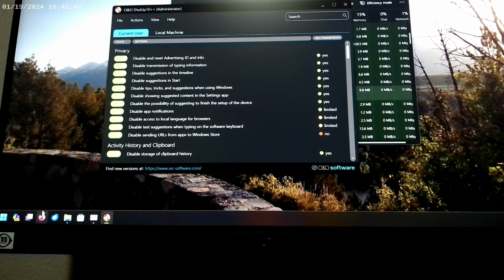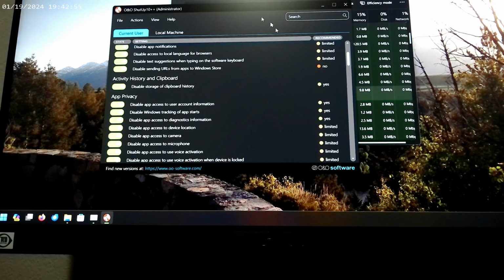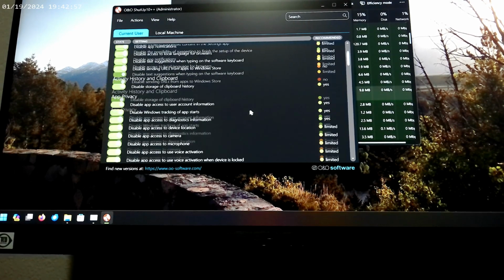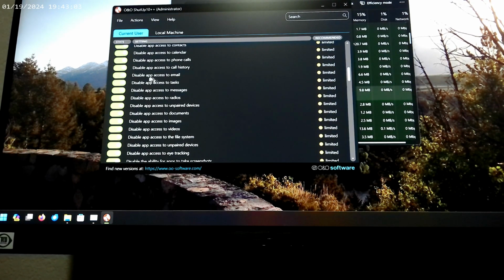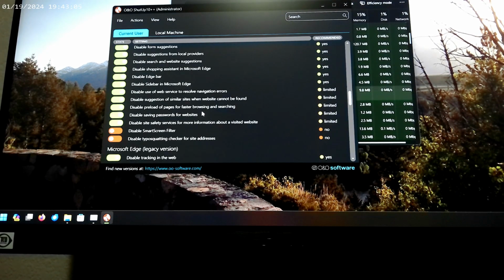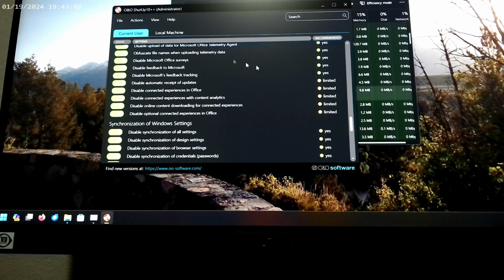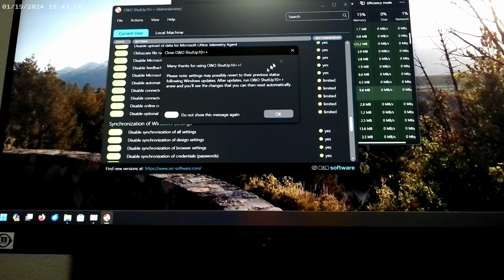And I don't know if you noticed that, but Cortana just disappeared from the toolbar here because this disables Cortana among other things. So after running that, all of the privacy settings that I selected were applied. As you can go through the list, but it's an excellent, easy to use toolbar, and it's great to have installed or downloaded to your computer because you can just go into here and run this really quickly right after a Windows update, and it will restore most of your privacy settings that we've gone through today.